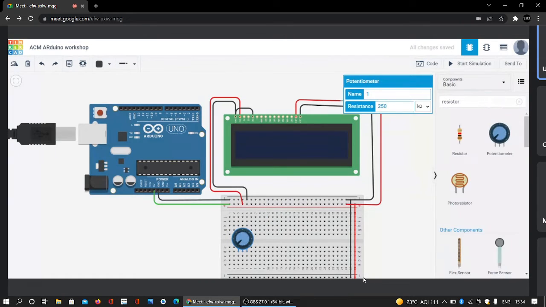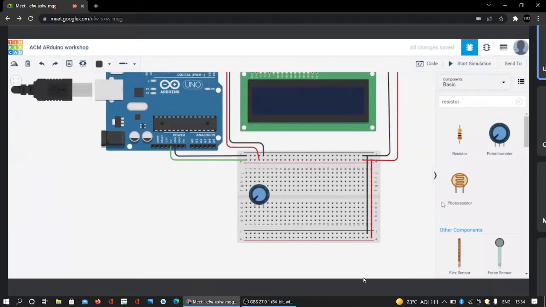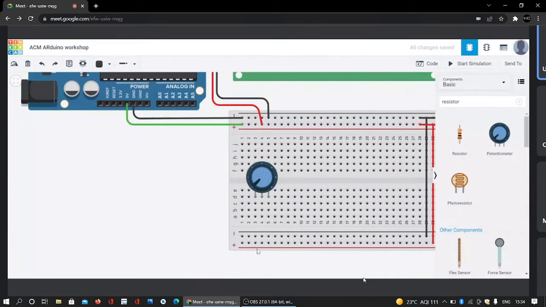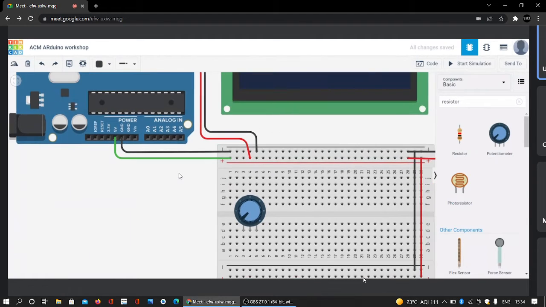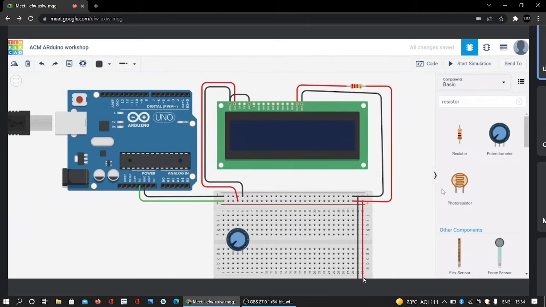So we'll set it to 250 kilo ohms. Okay. So now a potentiometer, we can change its resistance by turning this knob present on it. I will show you later how we can change the resistance. So we can change the contrast of the LCD display by changing the resistance of this knob.